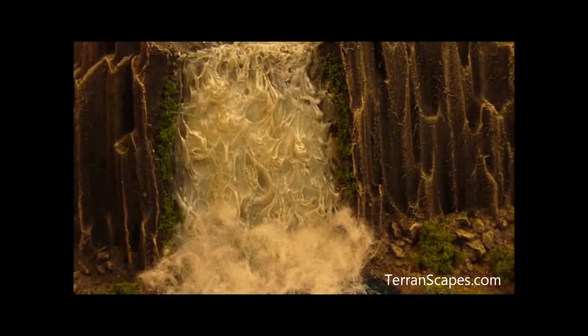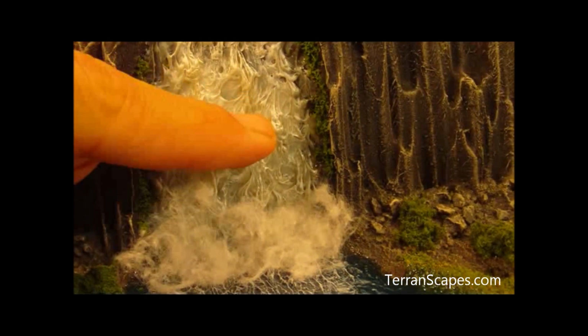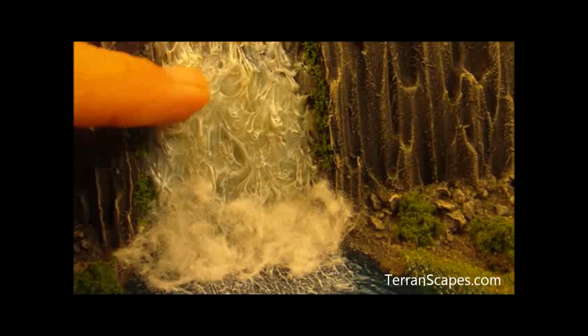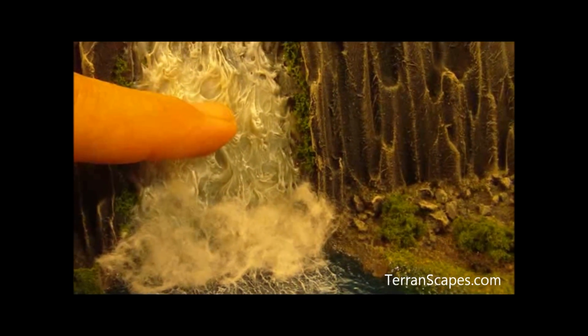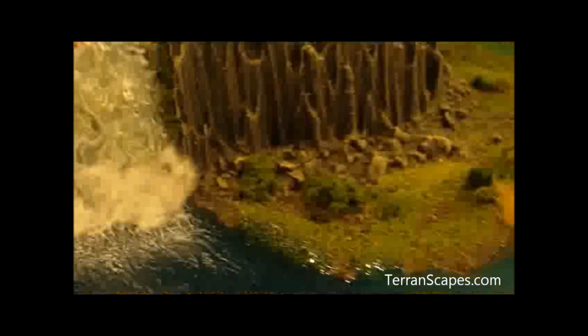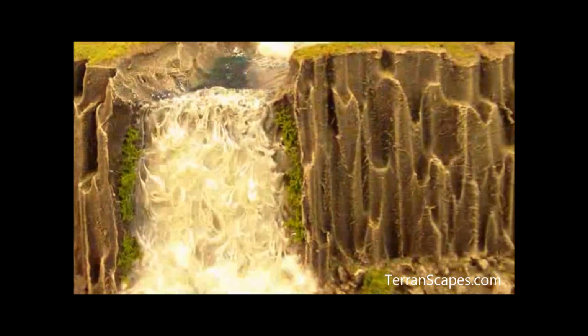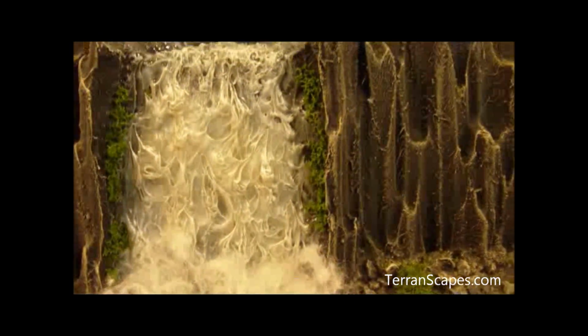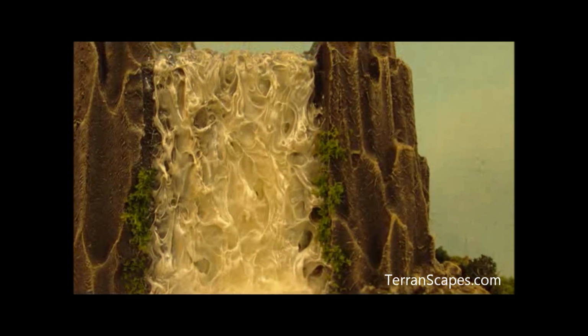When I painted the waterfall, I added in a bit of a murky color underneath, and then covered that with successive layers of white, because often water coming over is a bit dirtier than it looks, as when the sky is reflecting in it you get that nice blue. So I thought I'd try that out on this piece and add just a little extra color to give it a bit more realism.